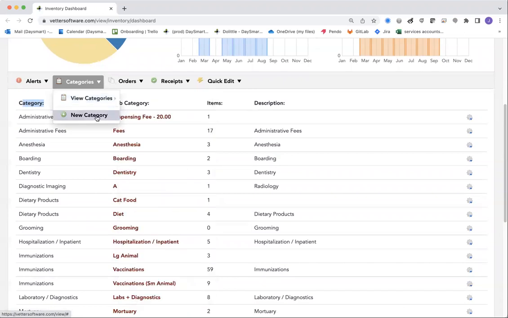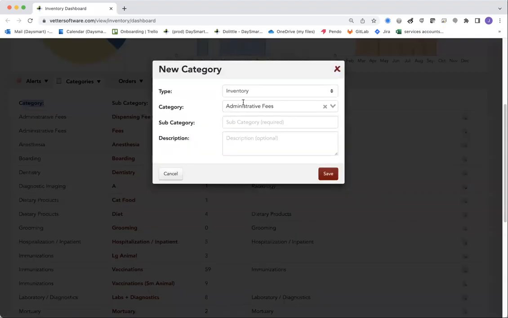However, you can create new subcategories by going there, and you would choose, is it an inventory type or service type? Inventory you can think of as physical items that you actually keep on your shelf that would have a count, and they would be products that you would sell. A service you can think of as non-physical types of charges. So for example, exams and surgeries, those would be things that you don't physically put on the shelf.